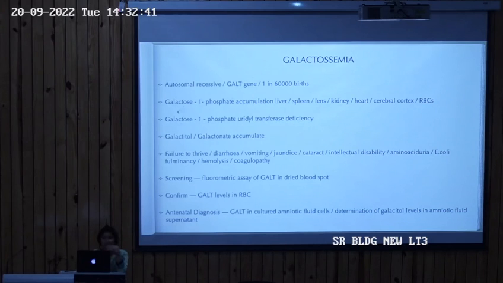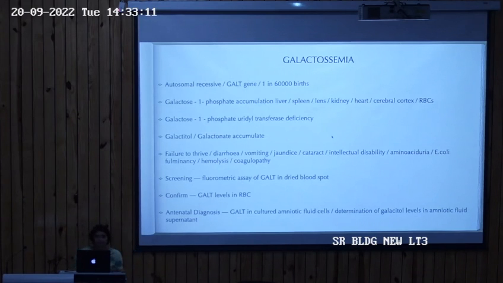Fine. So this is the enzyme which is getting deficient here, because of which galactose 1 phosphate keeps on accumulating all over the body and causes all the clinical features you are getting in the child. So the features will be again similar. There will not be much dysmorphic features, or the child will not be characteristic. These symptoms will be more gastrointestinal, like the child is vomiting, he is unable to eat, failure to thrive, he is very cachectic. These will be the symptoms. IQ and all are not much affected, unlike phenylketonuria.